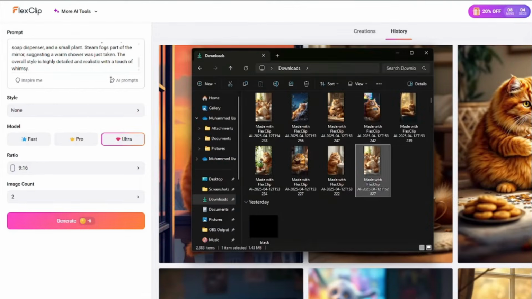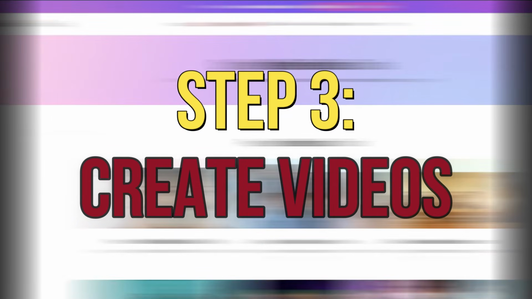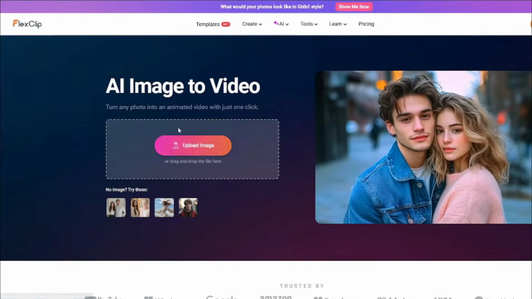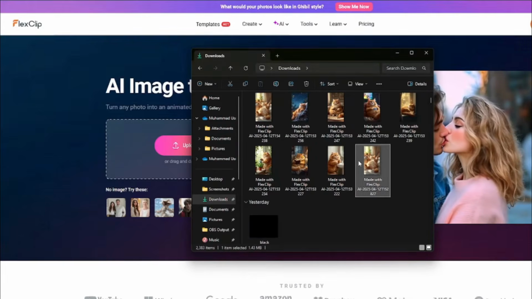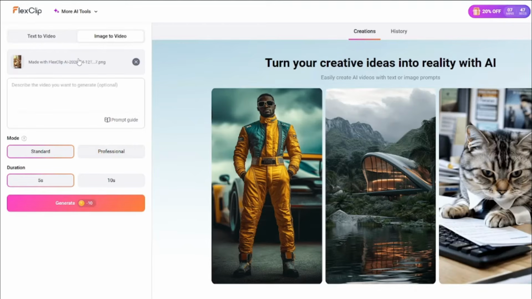Alright, so that moves to our next step, which is image to video generation. So for that, we're going to go to the homepage of FlexClip once again and go to this image to video model. And from here, it's only asking me to upload my image. So I'm going to go ahead and upload my first image right over here of our orange cat, which was laying on the bed like we just woke up. So in the prompt section, it is really important. You have to be very precise with the prompts, you guys, right?